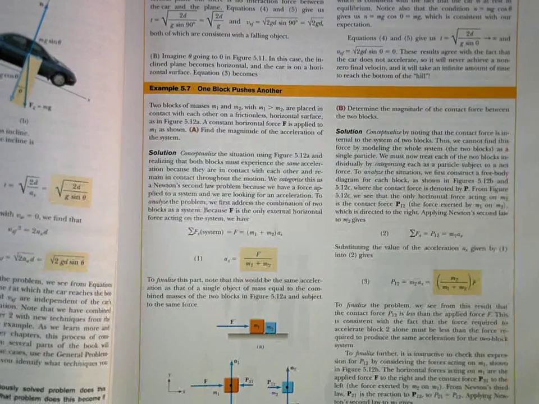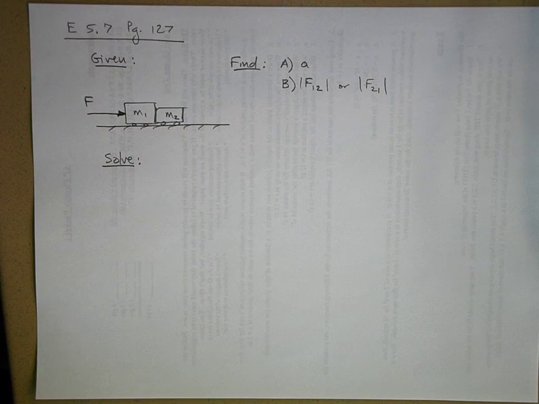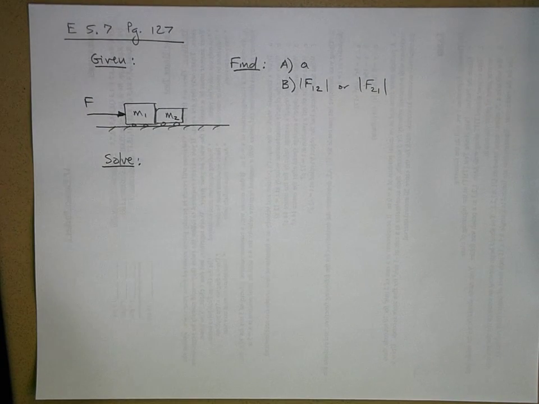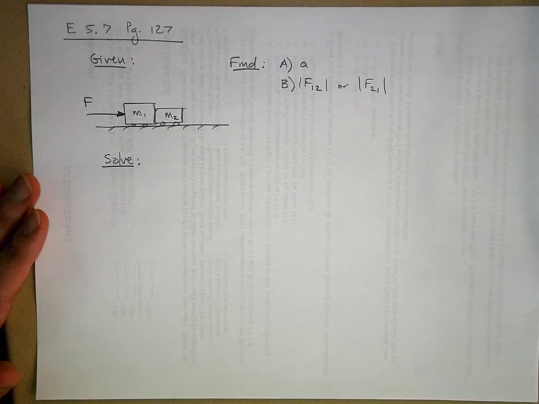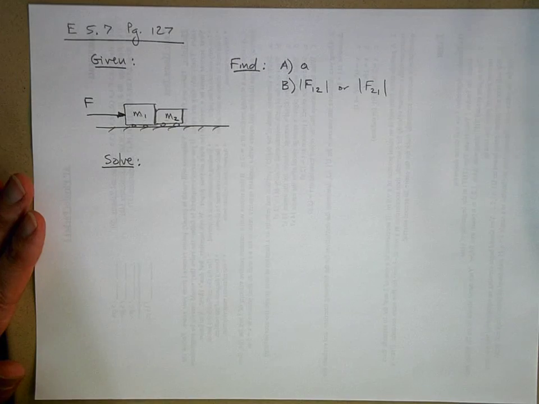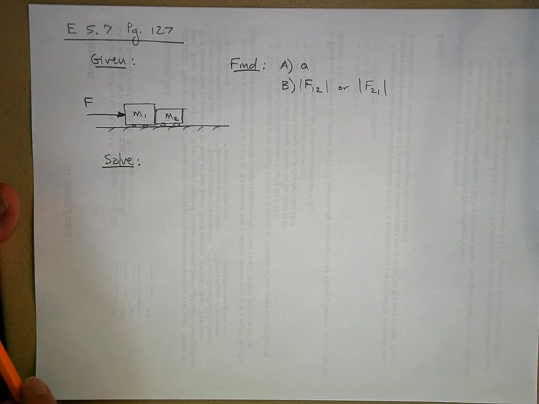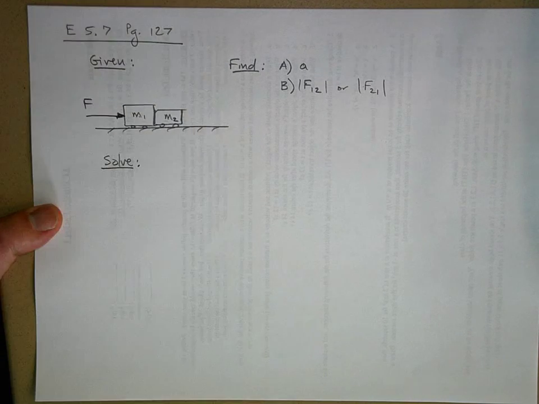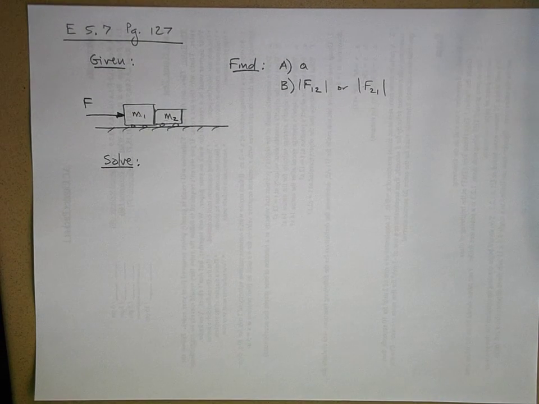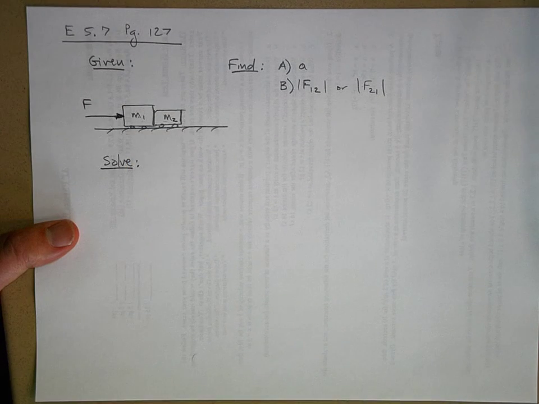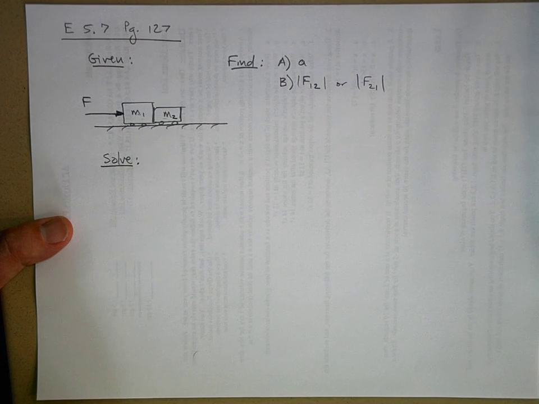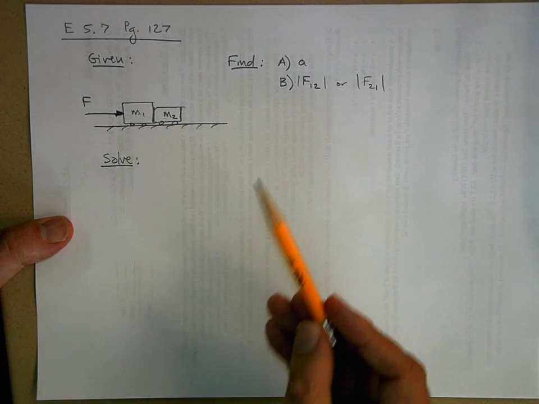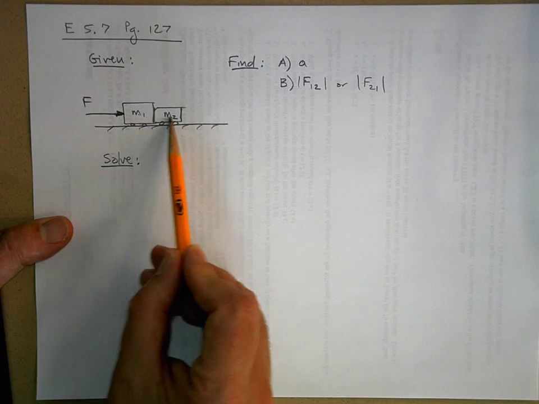This is a very interesting problem. You see this a lot on the AP test. So here's what I've done. I'm showing the two masses, M1 and M2, on a frictionless horizontal plane. And the way I like to show things as being frictionless is I put wheels on. Now the book doesn't do that, that's okay. And so we've got this force pushing on it. And I want to know, what is the acceleration of this system going to be? And what is the contact force between 1 and 2?